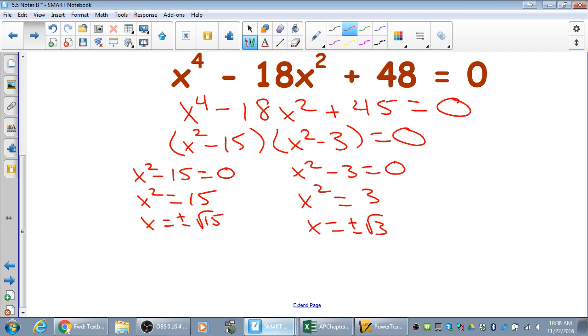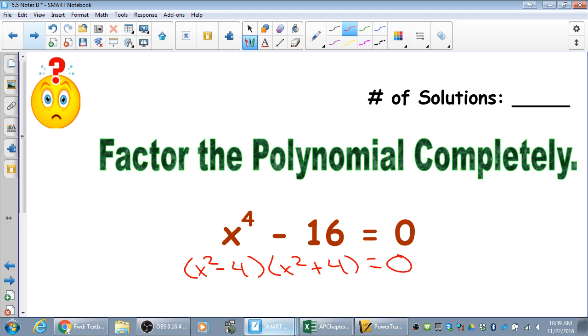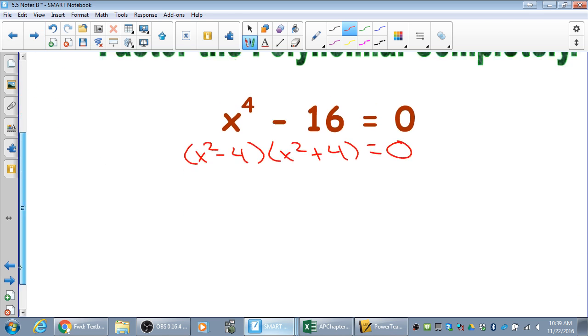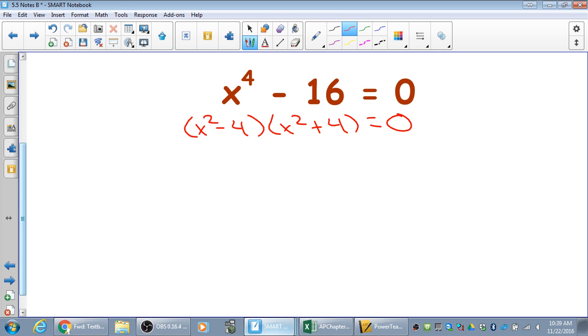That goes with the instructions of factoring. All right, so back to this one. Number of solutions, 4. Again, we have an x to the 4th. We notice that this is a difference of 2 squares, except it's x squared. Well, now we have another difference of 2 squares, right there. This is not the difference of 2 squares, no matter how hard you try. That one does not factor into x plus 2, x minus 2, because that's x squared minus 4. You can't get a plus 4 with a pattern.